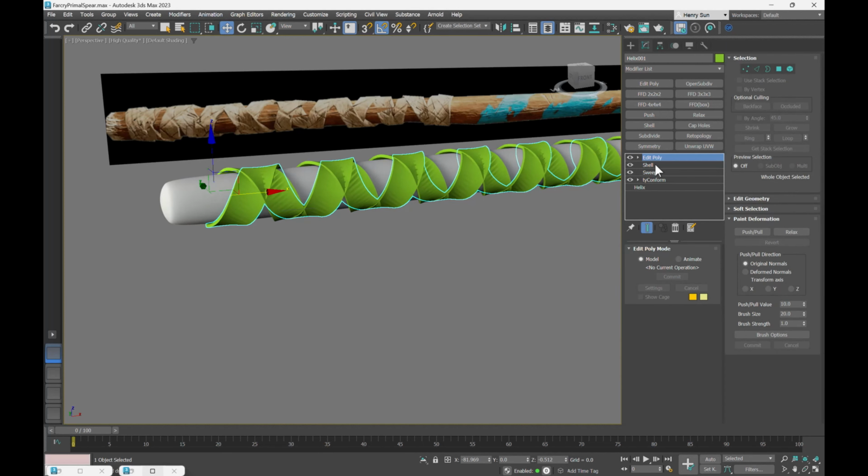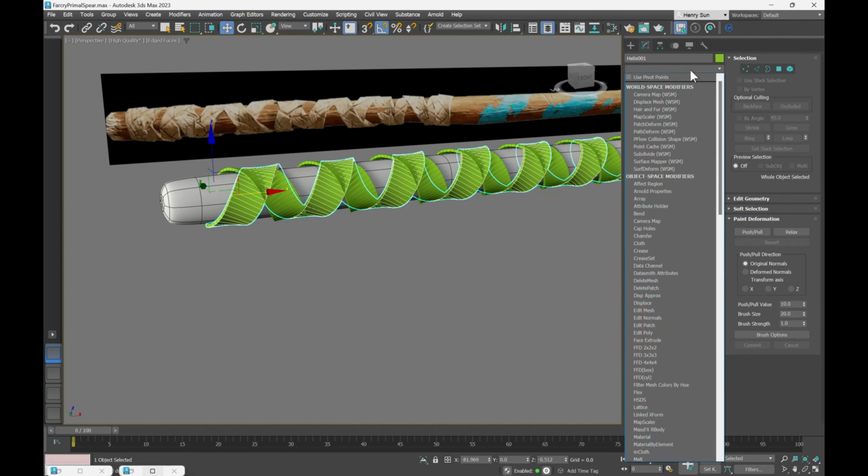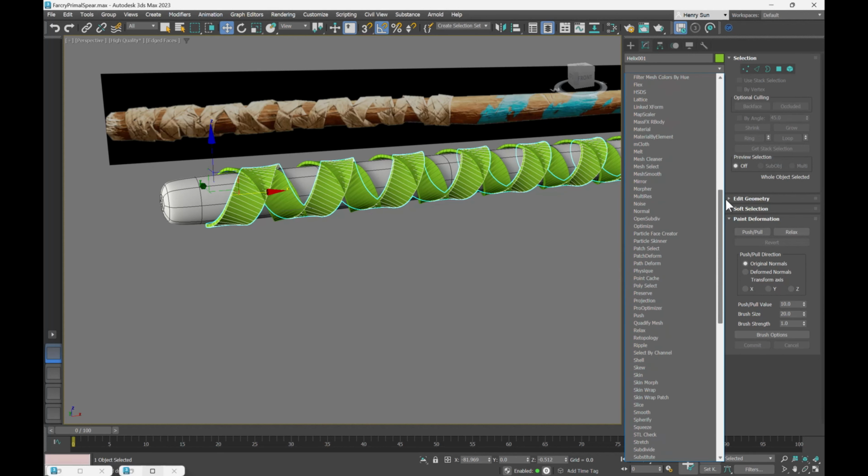This sort of, in a way, bakes down everything that we've done earlier. And I want to then reduce the polygon count. So let's go to our modifier list and let's scroll down towards the bottom to add a retopology modifier. Over here.